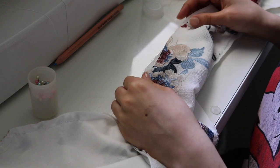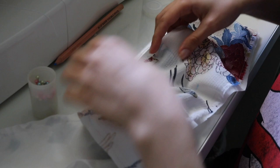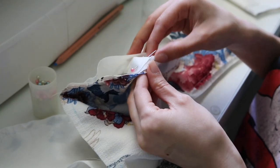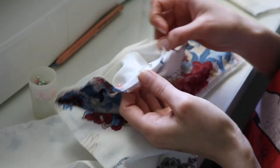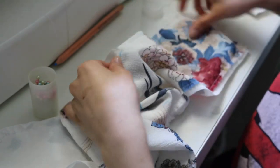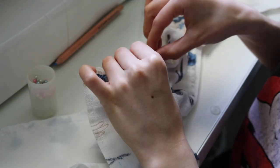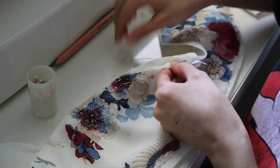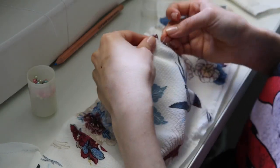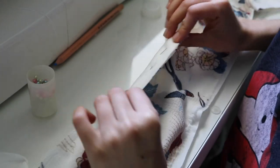Okay, I didn't entirely think this one through because now how am I gonna take out the pins? So basically I didn't even need to flip it to pin it because you just wanna make sure that on the bralette, the lining is facing the lining and the good side of the bralette is facing the good side on the inside of this. I don't know if I'm making any sense at all right now. Pin the bralette to the two pieces that you just stitch ripped apart and just create a connection between the two pieces that you've made.